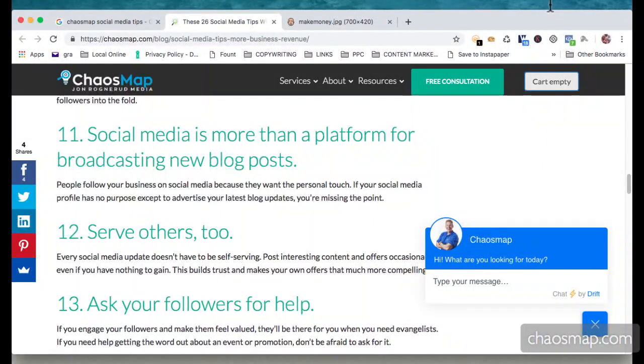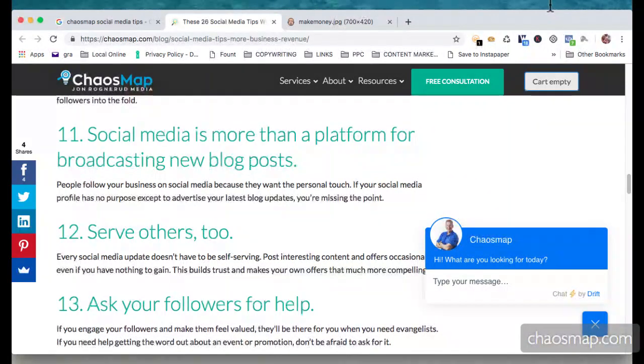Exactly. So, you have different types of formats, etc. But if you're just pushing out blog posts and sending a link back, and that's your only strategy, then you want to make sure that that's actually working for you, right? So nothing is static in this social media land in this year, 2019. So you should be always testing and seeing what's working. Now, if it is working, don't stop that, right? You definitely want to do that.